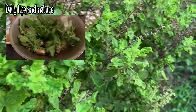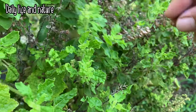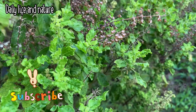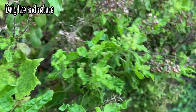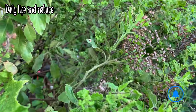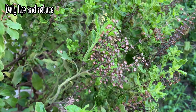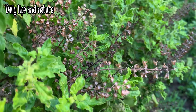The holy basil seed is ripe, and this kind of herb can grow from seed or from cutting. So this is the holy basil seed. I will cut this ripe seed and dry, and I can grow into the pot soil.